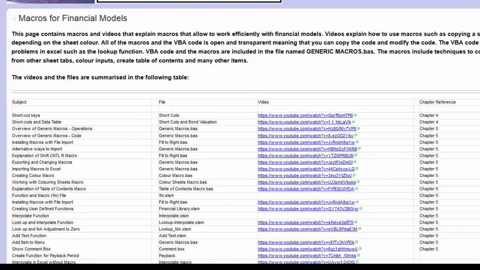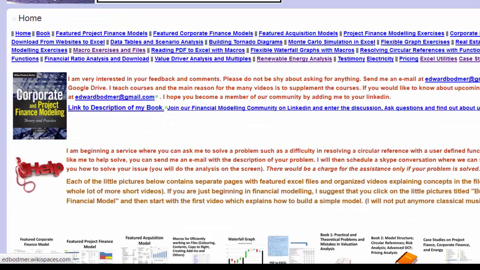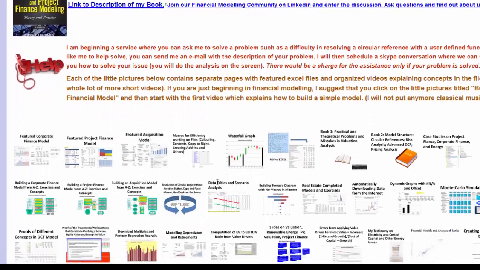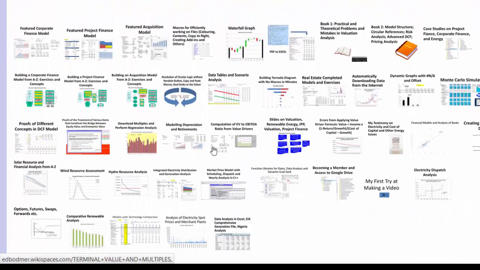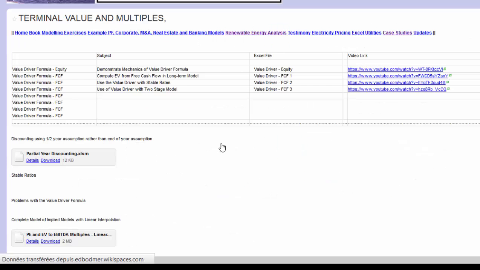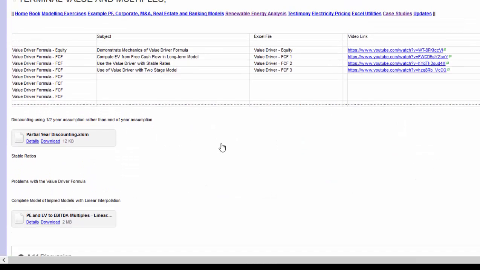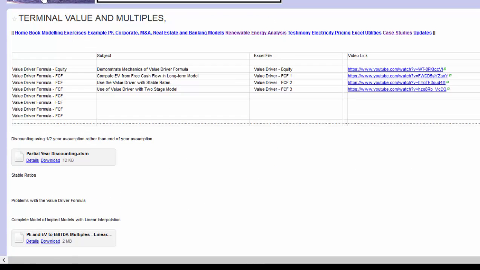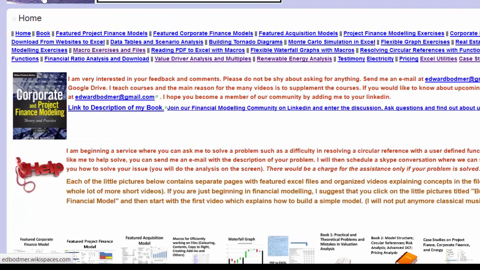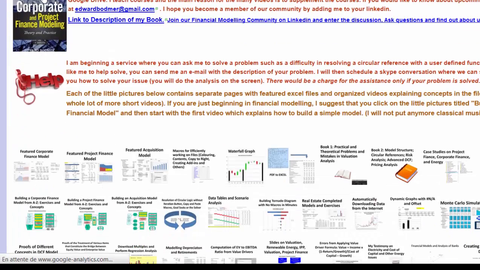For me, that's important enough to have it separately. And since it's so often used in computation of the value drivers, I'll put it here, computing the terminal value and all that stuff, which I really haven't done enough work on.